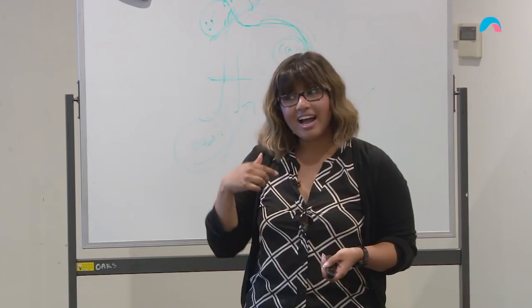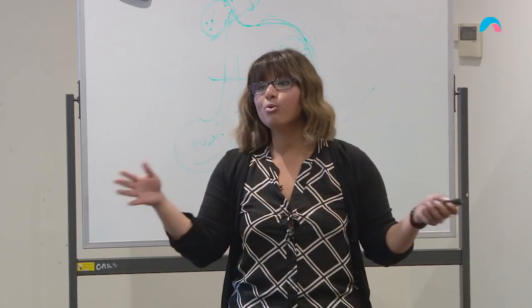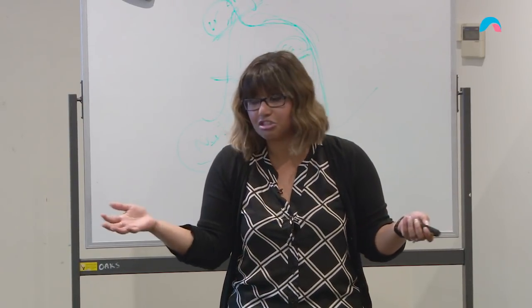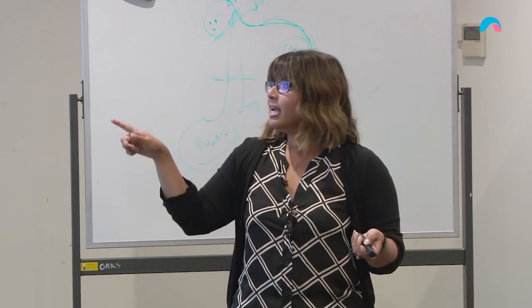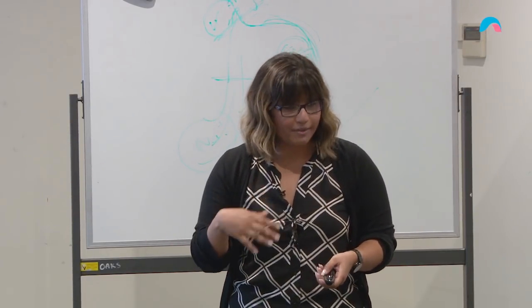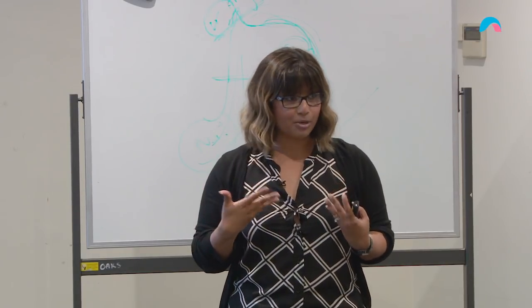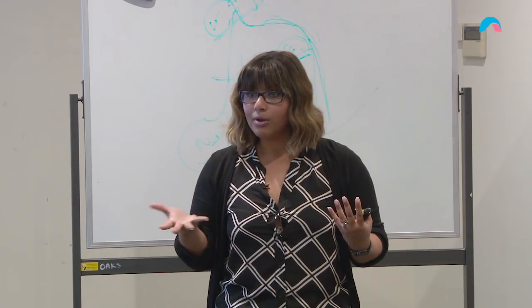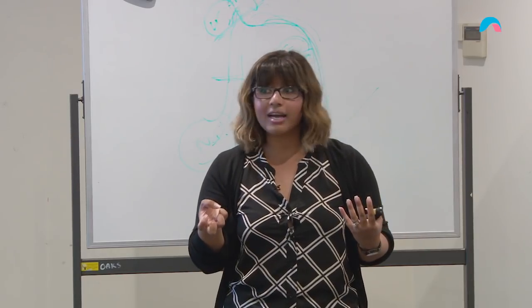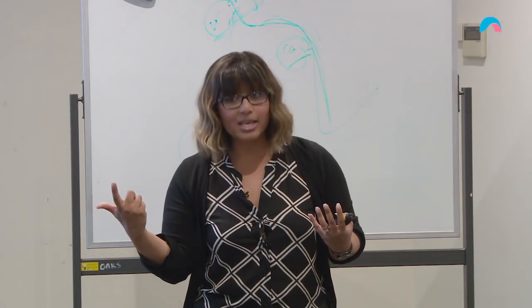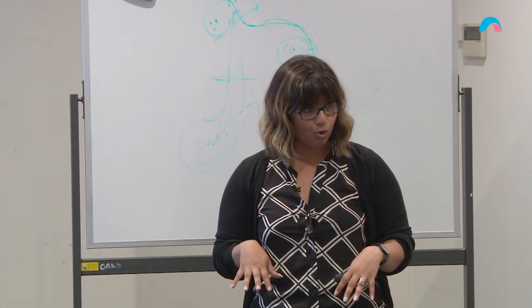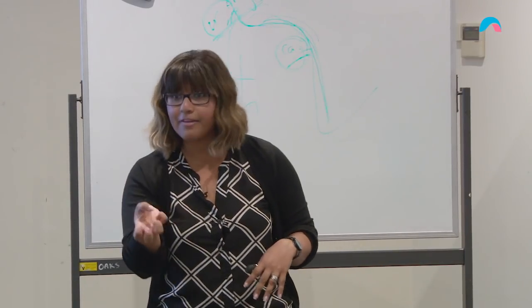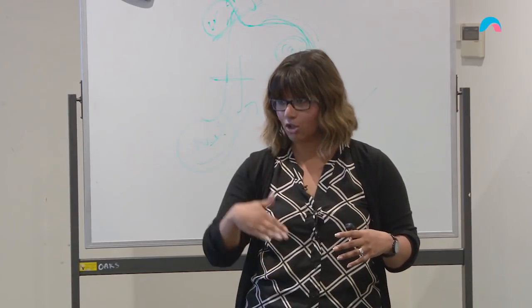It actually does it with me because I have something known as sinus arrhythmia. So it's a normal sinus rhythm, but based on my breathing pattern, my rhythm actually becomes irregular and regular. It's nothing dangerous, just a normal occurrence with my body. It's based on a lot of pressure differentials. So if I take a breath in, I rise intrathoracic pressure within my chest, which means that my heart can't fill as well. I can't pump as much blood out, which means my heart compensates and speeds up the rhythm. And then when I breathe out again, my pressure goes back down to normal, which means my heart fills brilliantly and my heart goes, great, I don't need to pump as hard because now for every pump that I get, I'm getting more volume out so I can slow my heart rate down.